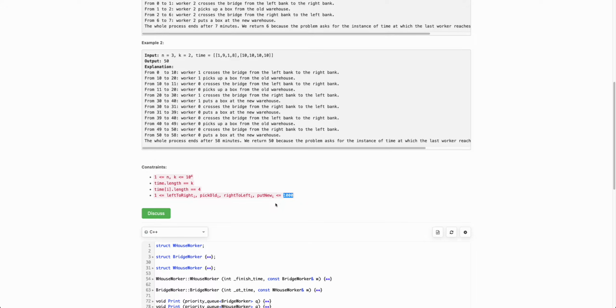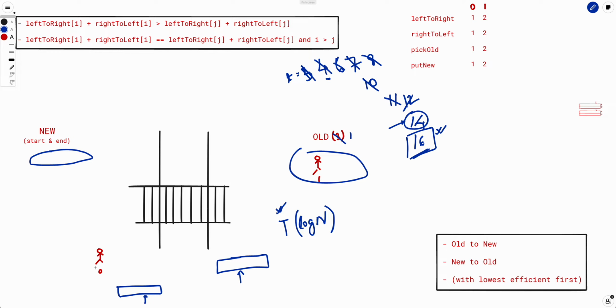So in the worst case, what can happen? Let's say there is a single worker, and that single worker has to pick every box here and throw every box here. If everything is 1000 for one box transfer, this worker would require 4000 units of time: 1000 for crossing from left to right, then picking, then crossing and then putting.